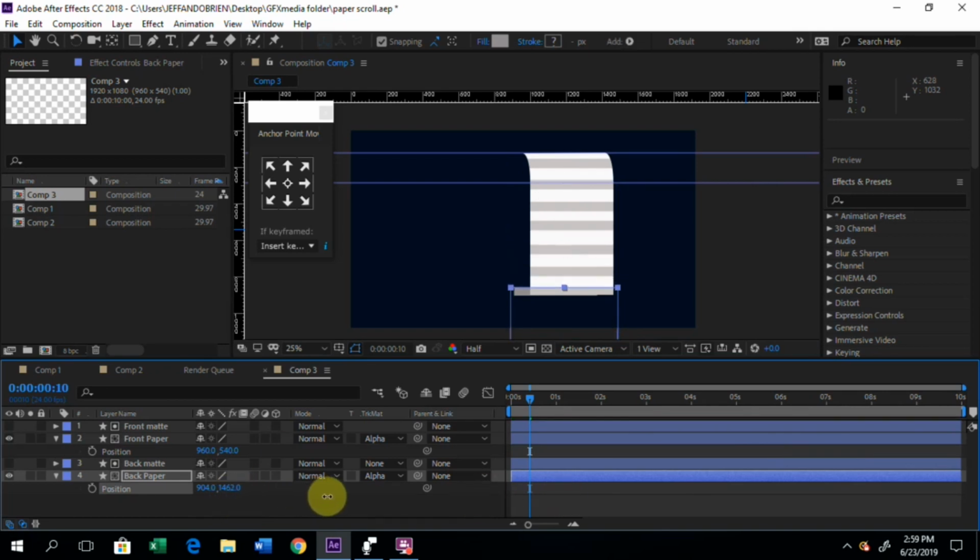Great. Let's start about there. While the blade is here, click on the position keyframe, come to about 1 second. Yeah, that's fine. 1 second. Then go up by scrolling up.